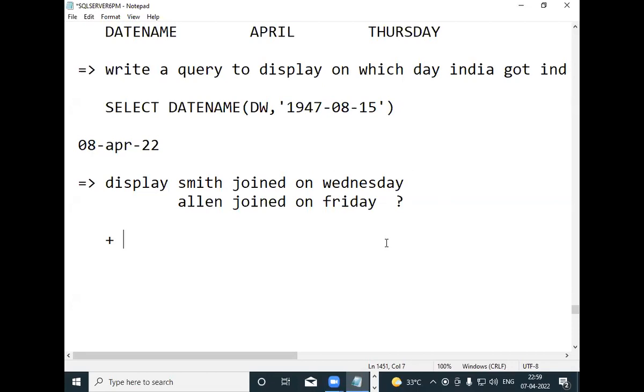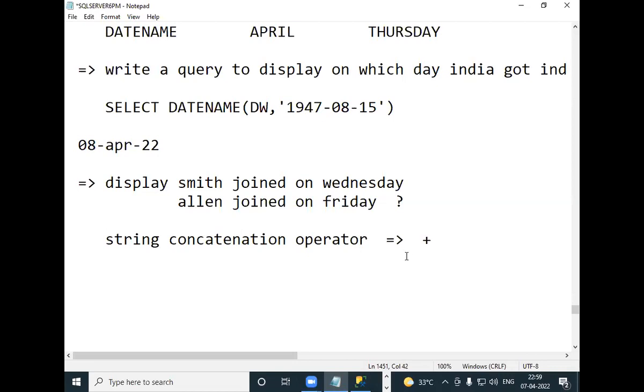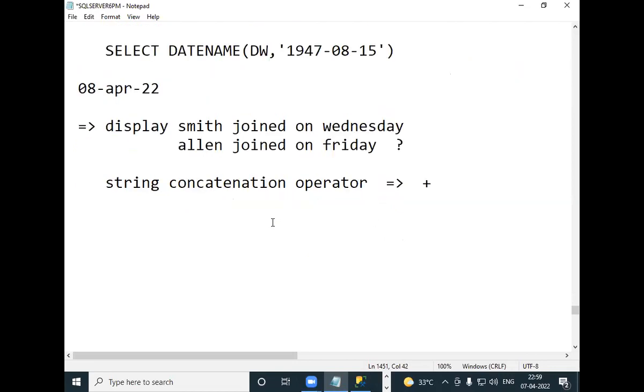In SQL Server also, what is the operator we use? Plus. So what is the string concatenation operator? Plus.